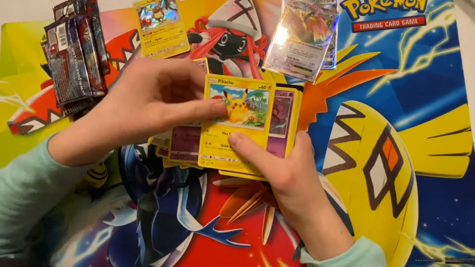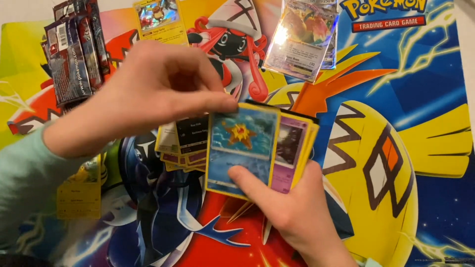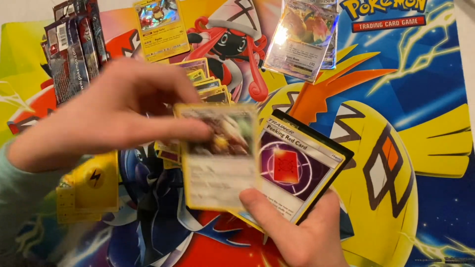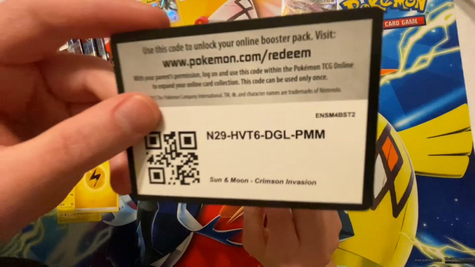I just figured out Pikachu, at least. Lightning energy to go with my Pikachu over there. So maybe a white card and a code card.